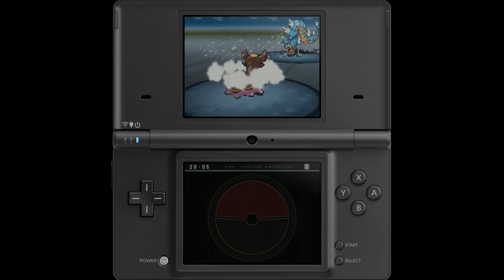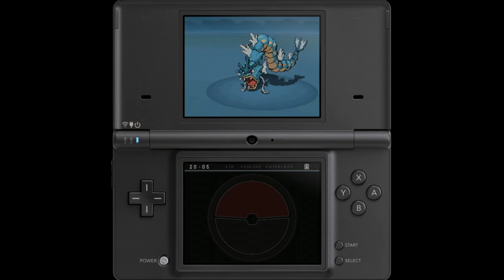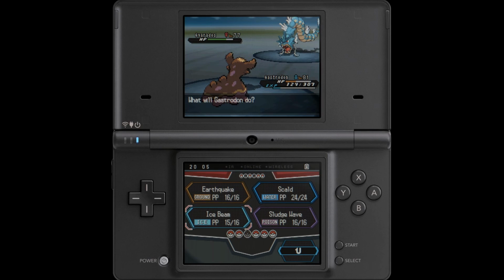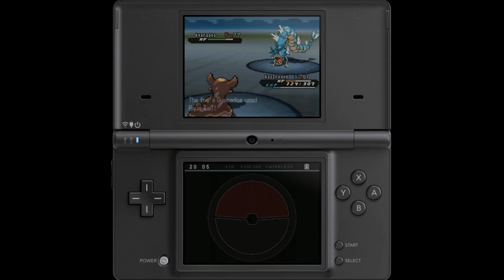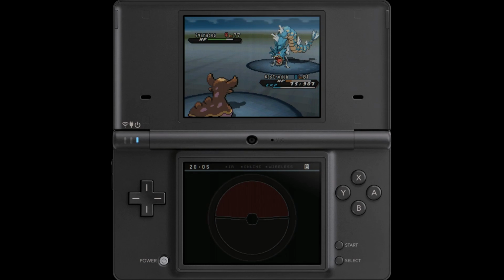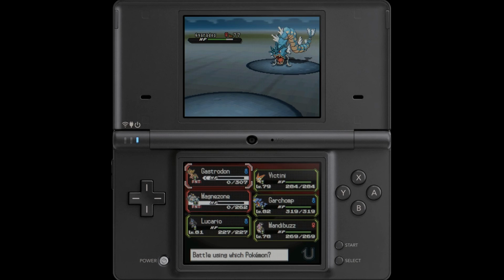Alright, how much is Aqua Tail gonna do? A lot. Approximately a lot. Oh wow, Ice Beam did not do that much. That's actually really bad. Actually, okay, so this just turned south pretty quickly. And of course, it's got Moxie going, which is really not good.